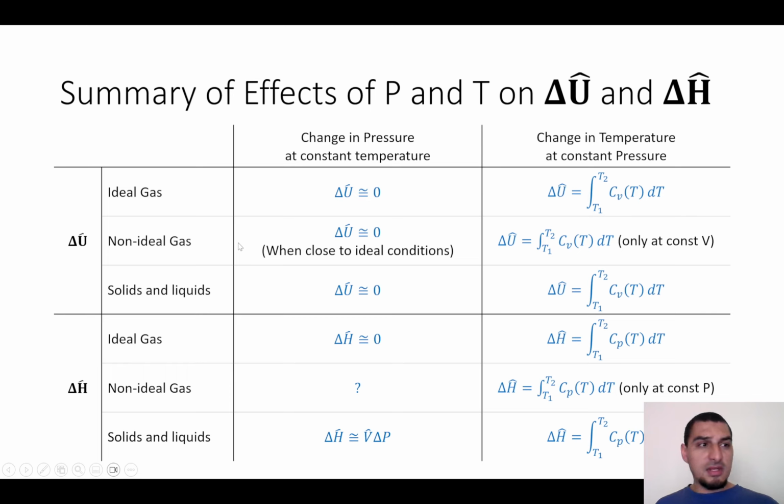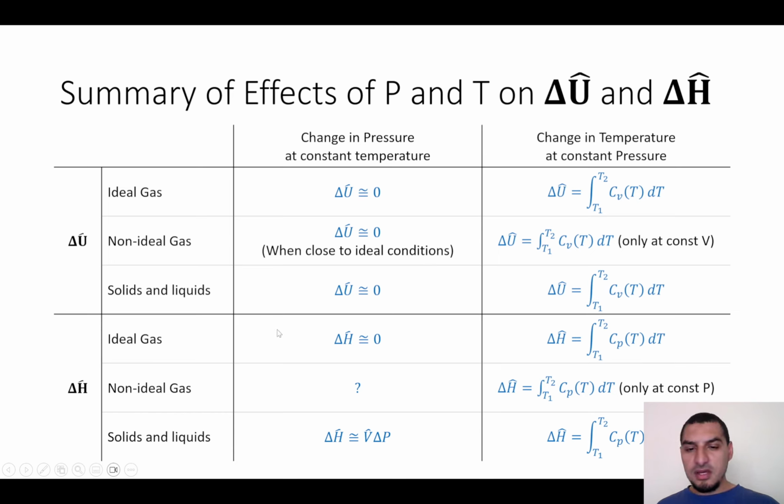We mentioned before that non-ideal gases are very hard to describe, and they require very complicated equations, and this is not going to be within the scope of our course. So this is the case that we are going to deal with. We can say that we deal only with ideal cases, instead of saying it's non-ideal but close to ideal condition, it's an ideal case.